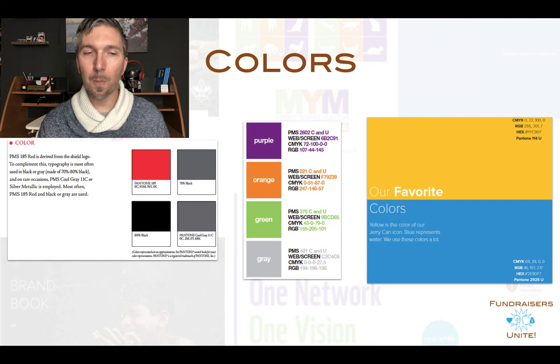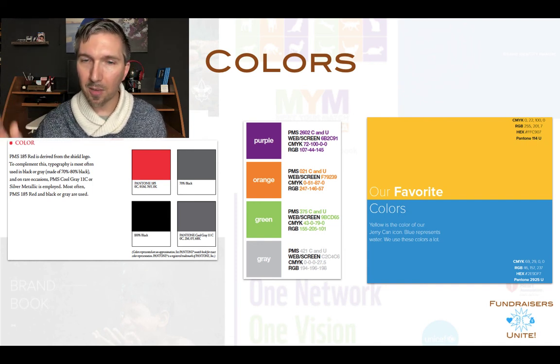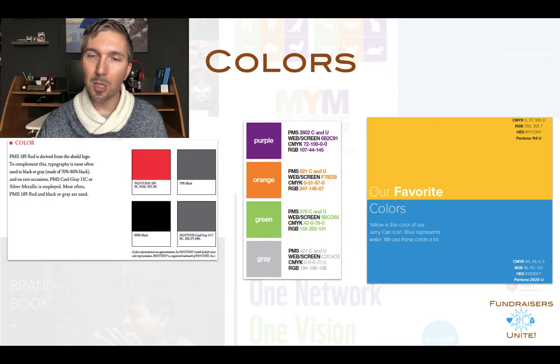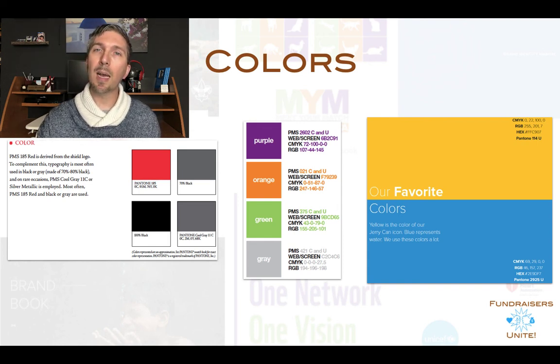And you'll notice, along with the colors, a lot of different letters and numbers underneath them. Looking at the middle, for example, you see to the right of the purple, PMS, Web Screen, CMYK, and RGB. Most brand books that you'll see will have CMYK, RGB, hex, and possibly Pantone. These are just different color codes, if you will, for different mediums, because print requires one kind of color and web requires another kind of color. Now, if you're not a graphic designer, this just doesn't make much sense, what you're looking at here.